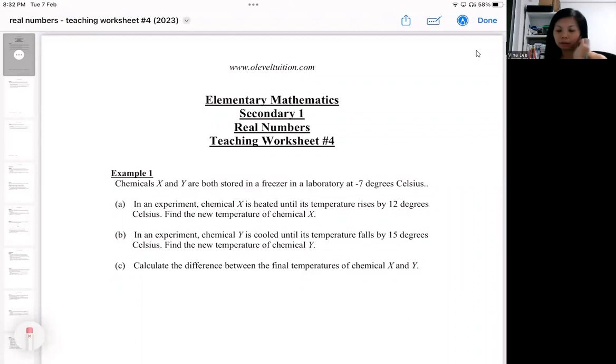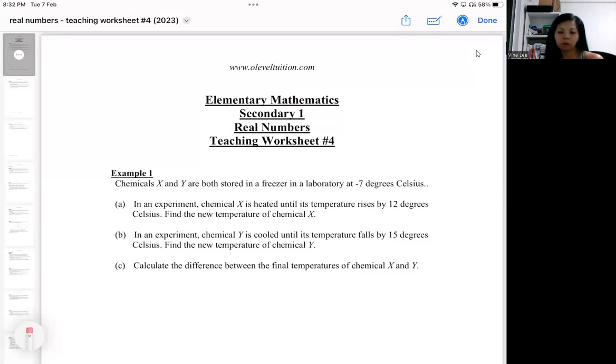For this teaching worksheet, the objective is to see a variety of problem solving that involve negative numbers. Sometimes this kind can also be known as the real world context. So in all your topics, they try to infuse some real world context. Here are some examples. They are the typical ones that I'll be discussing, and all the division rules, all the things that you already learned about negative numbers can be incorporated here.